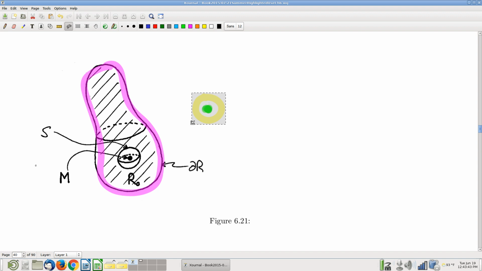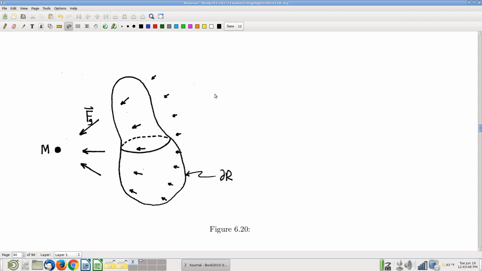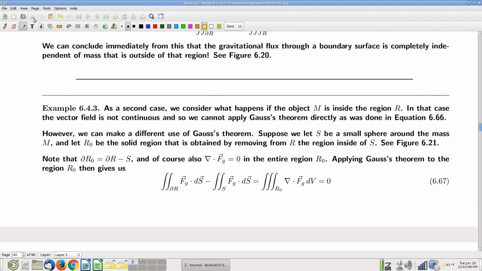So what do we get out of this? What's really the most valuable about this argument? It's not that we've computed what this flux is. We haven't. What we've shown is that this amount of flux that we're interested in does not depend on where the mass is inside of that surface. The mass could be anywhere. Put the mass wherever you want. I don't care. It doesn't matter where you put the mass. You're always going to get the same answer because of this argument. So this is independent of where you put the mass. Therefore, that is independent of where you put the mass.